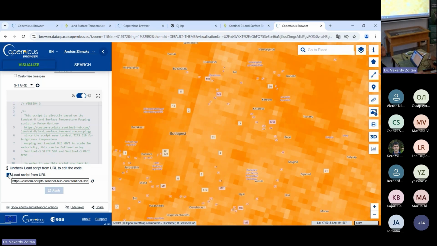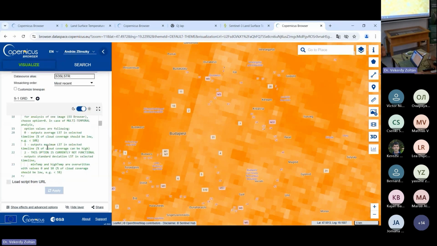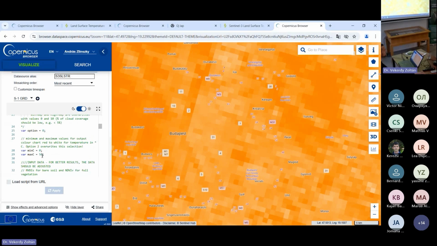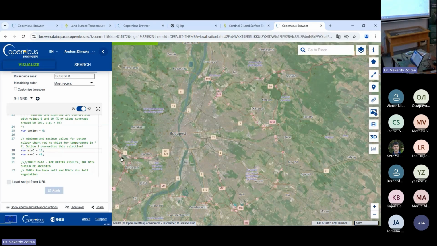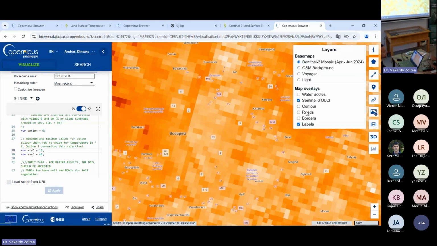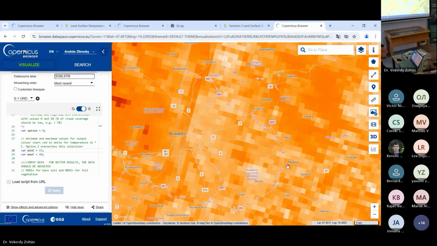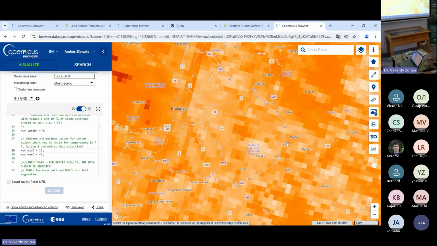And what you can do is you can start by changing the temperature limits. Okay, now we are between 0 and 50 degrees. If we go down to 40 and raise the bottom threshold to 15, then some patterns are going to start to emerge. You can add the rows. See, and then now you will have an impression of where the hot and the cool parts of the surroundings of Budapest were during this heat wave.